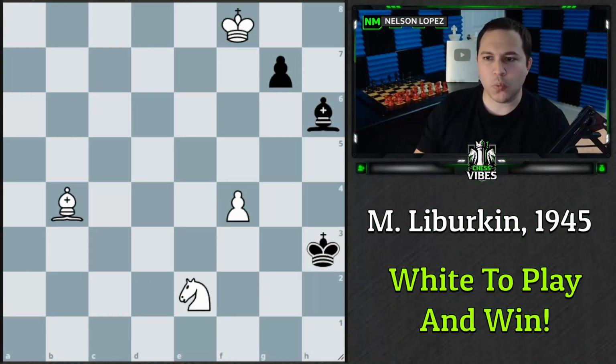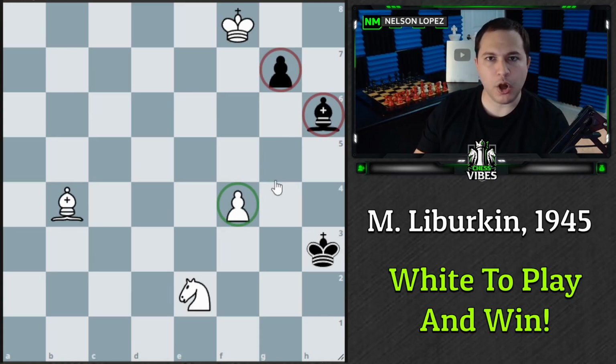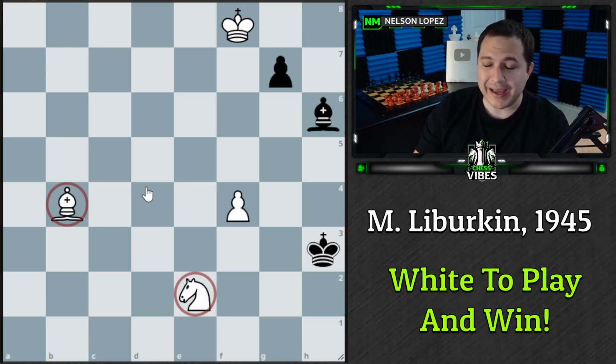All right, so like I said, it's white to play and win. Now, before we even start analyzing this position, we have to make sure we understand one thing. A king, a knight, and a bishop against a lone king is able to win, okay? So what that means is if we are able to capture these pieces, and even if we lose the pawn in the process, it's still a win for white. Okay, so that's the first thing to keep in the back of your mind. If you didn't know that, now you do know that.